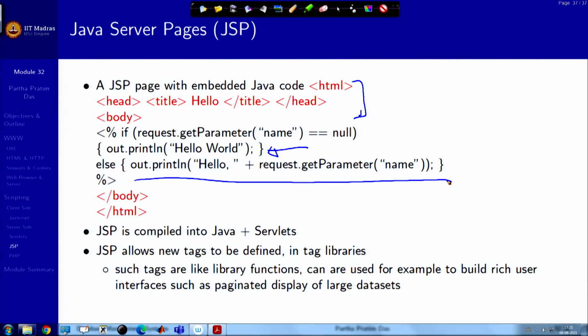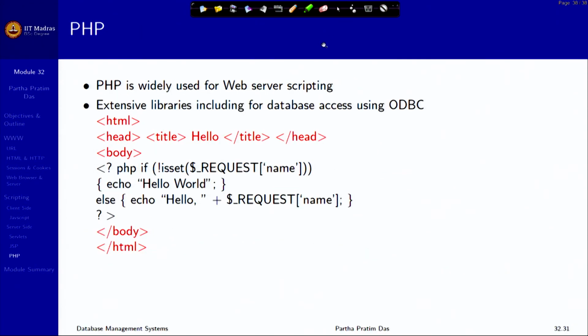So, that part is missing. It is compiled into Java plus servlet and then you run it. The advantage is it is much easier to write an HTML by embedding in this way instead of writing it by text output as we were seeing earlier.